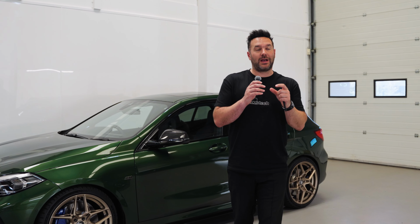Nice little add-on. On the side wings, and we have offered these before on an M2, we have the black BMW badge with the gold outer line to it, which is actually from the BMW XM, would you believe it or not? But it's a real nice add-on to this particular setup.